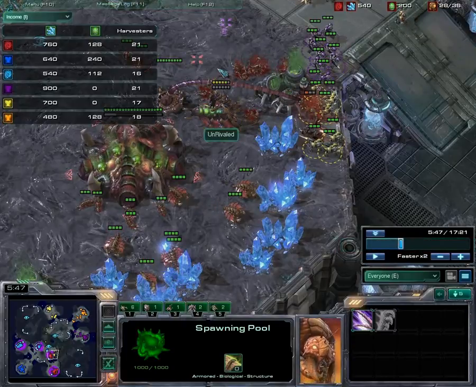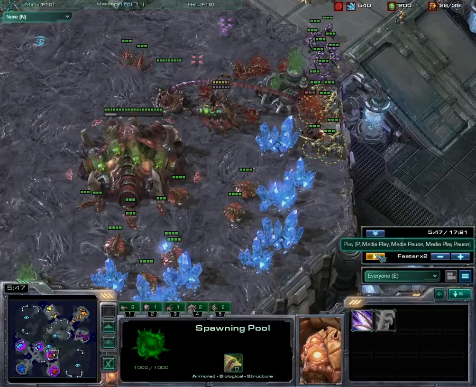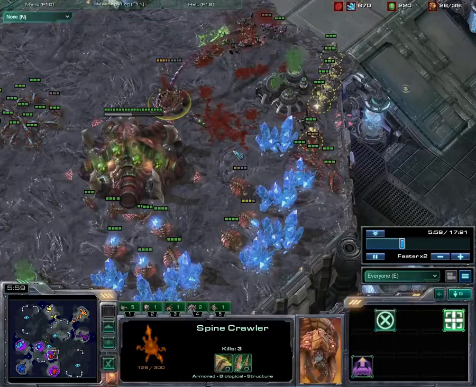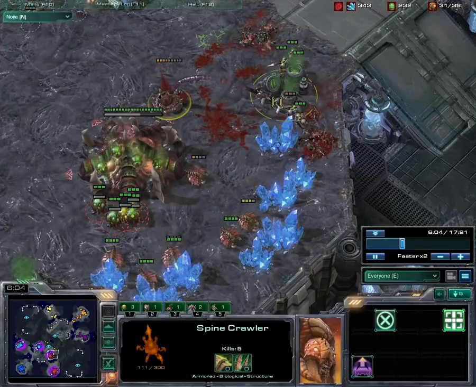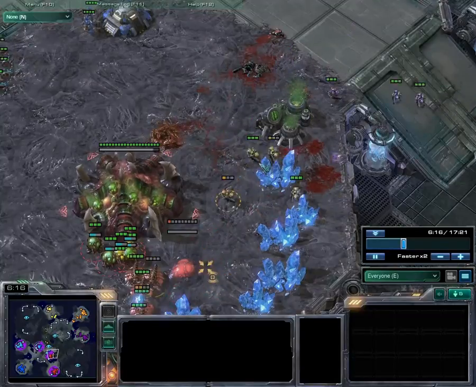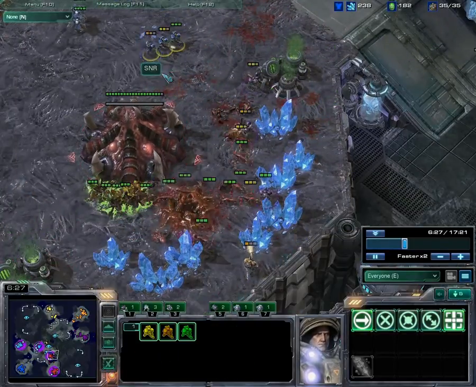Let's see about economy here. I ended up having a pretty good number of workers right here. But economy's not too important. The biggest thing is being able to hold this off. So the spine crawler is just going to buy a little bit of time until I can get enough lings massed up, because you really need to make sure that you have enough lings to get a surround. Because if you can't get a surround on the Marines, they're going to sit there and kite backwards the whole time, and that's what's going to make it cost efficient for them.